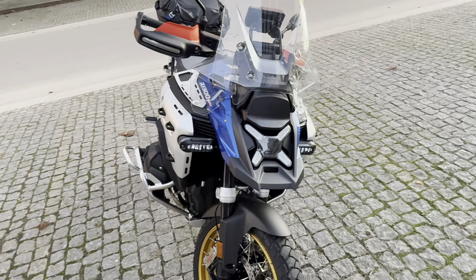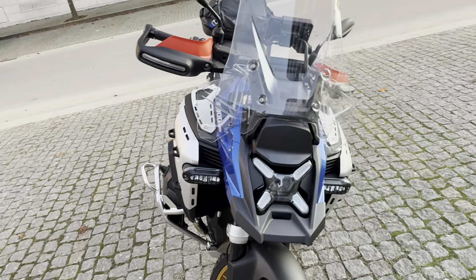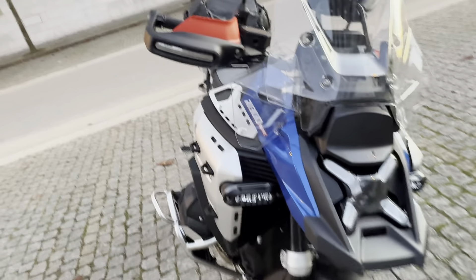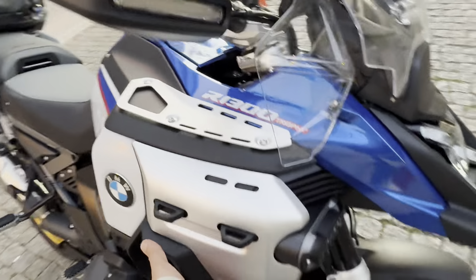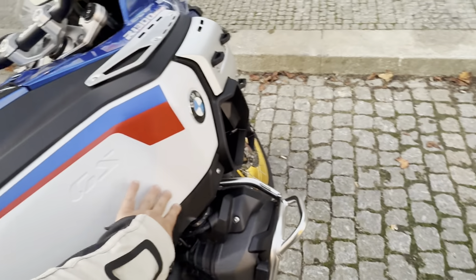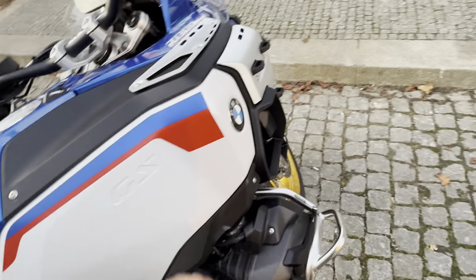When I picked up the bike I'd never seen one in person before — the pictures make it look really big. The front area is bigger than my previous GS, but on the sides I think the old GS was actually wider. On the highway my knees go in this area, and I think the previous GS protected my legs a little bit better.